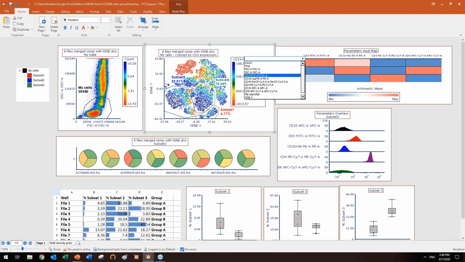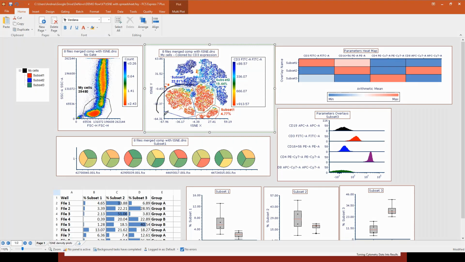So what I've done, just as an example, was to gate three CD3 positive populations, like this one, and this one. I just call them subset 1, subset 2, and subset 3, because at this stage, you may not even know who they are. You just know that they are CD3 positive. Of course, you can change the color here to other markers and then define which is which. But I want to show you another way in which you can do that.